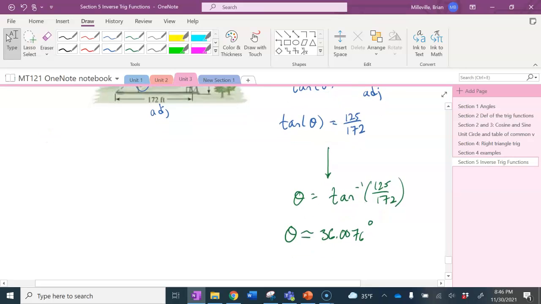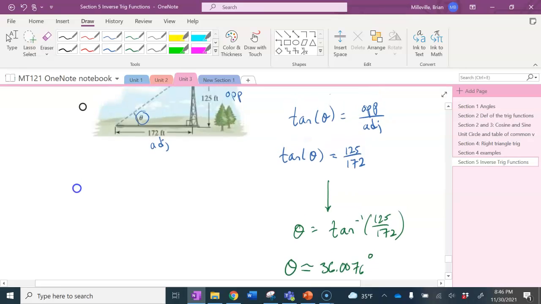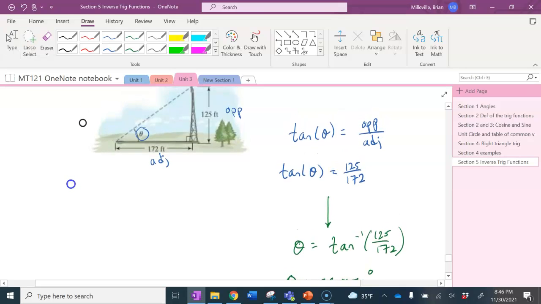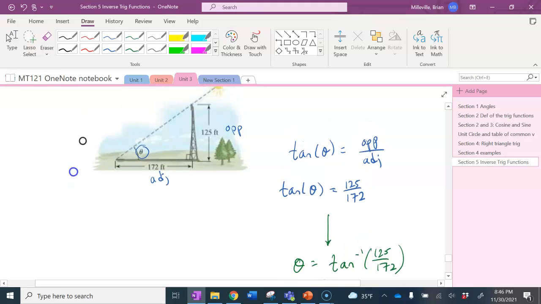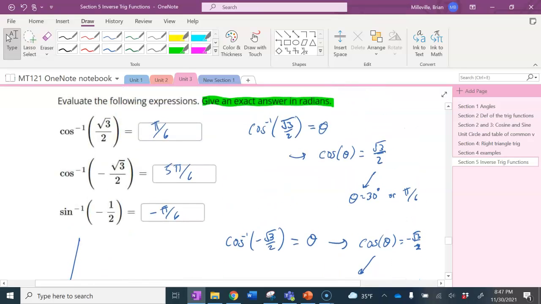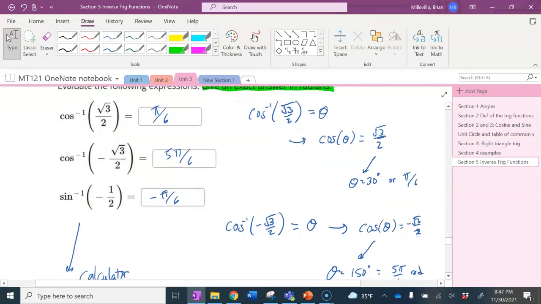Okay, so again, this is a recap here. Let's just kind of overview these last two examples. The application one, we wrote down from the right angle triangle that tangent of the angle we're looking for was equal to 125 over 172, and then we took the inverse tangent to help us find that angle theta. So that one, we started out from the tangent point of view and we used the inverse after that. The previous one, we were given inverse trig functions and trying to evaluate with those. We can convert them if we want to approach this by hand from an inverse cosine problem, for instance, over to a regular cosine problem.